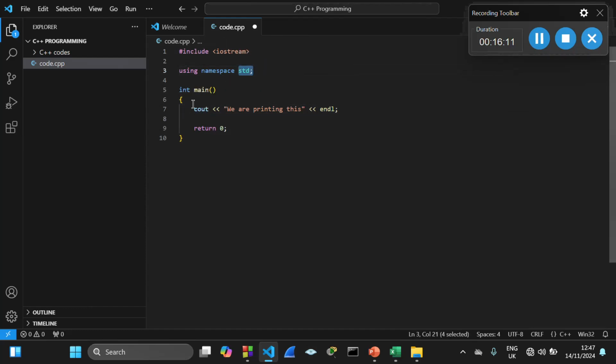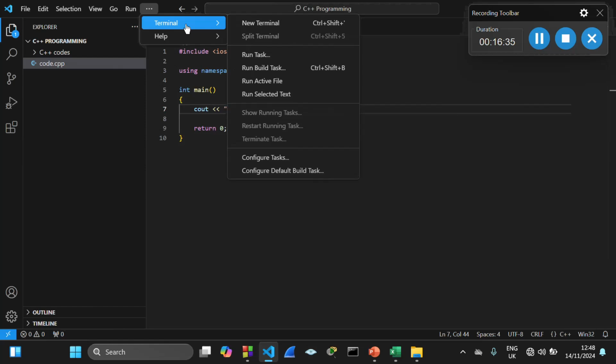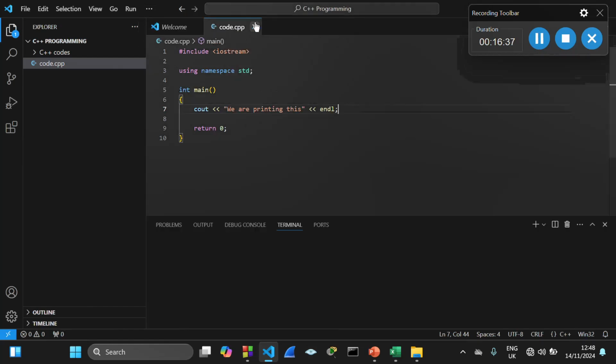So you won't understand this until I demonstrate. First, cout is used to print out something based on the output stream. So for us to see what we are printing, we need to run this program. So we are going to go on terminal, then we say new terminal.